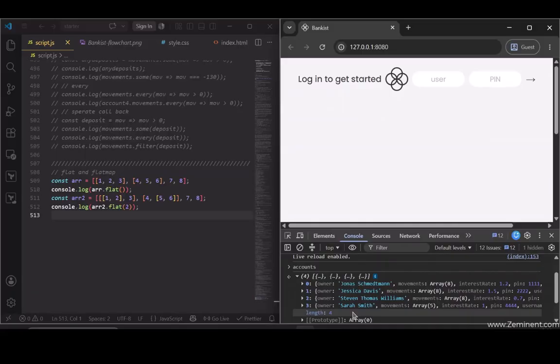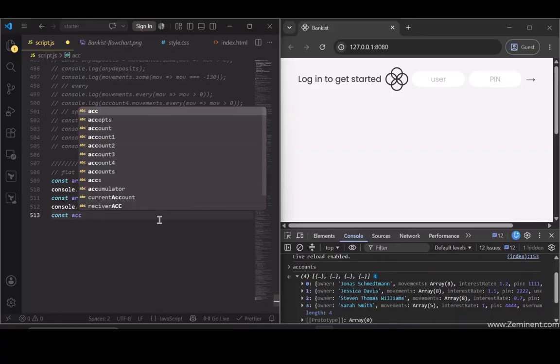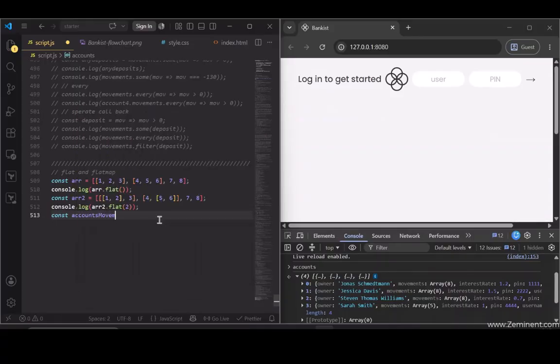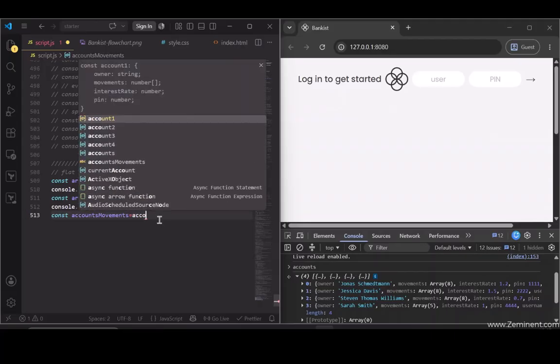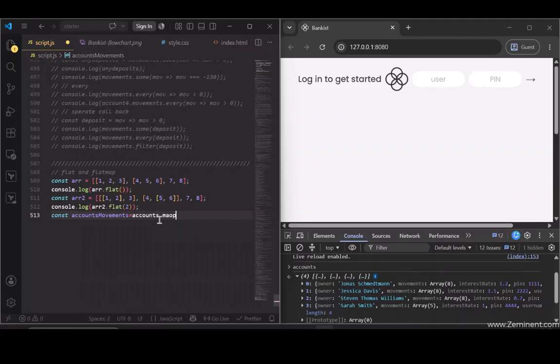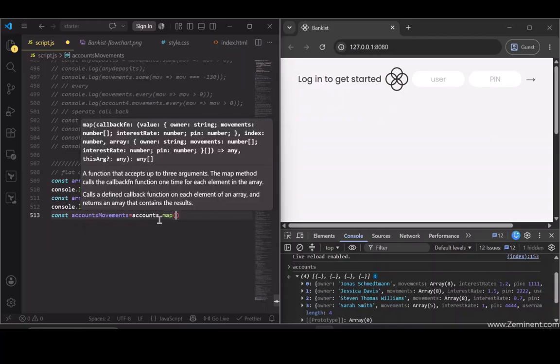So how could we do that? So let's just create a variable called accountMovements, and we could do that. So const accountMovements, by using the map function here, we'll just do that.